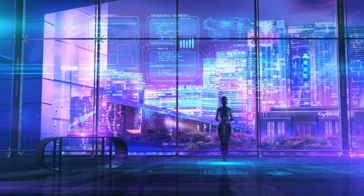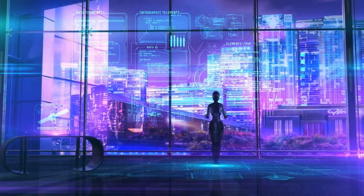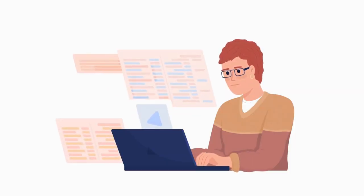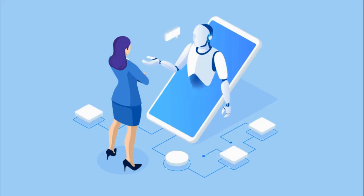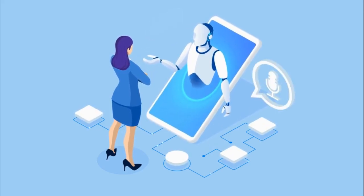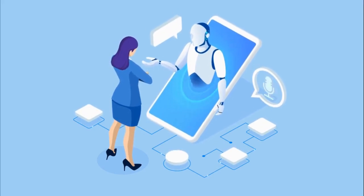So finally, ChatGPT can be trained on your customer data for personalized communication and offers, such as sending out emails. This can increase customer engagement and trust in your brand, leading to more sales and repeat customers. So it will help you out with that component of personalized communications with your customers and offering more offers to make more sales.